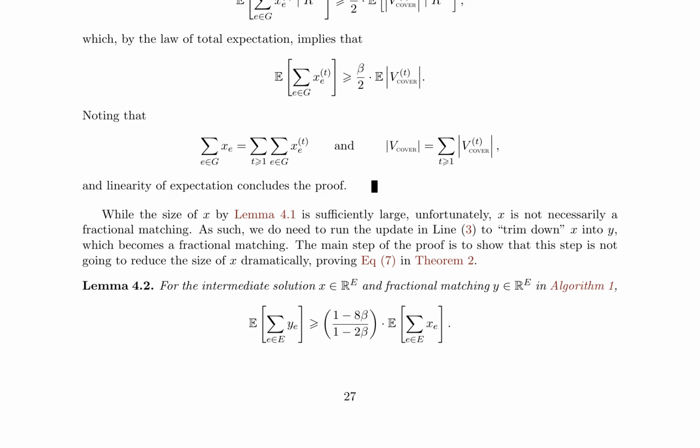This result is crucial for establishing the performance guarantee of the algorithm in finding a maximum fractional matching. The author's analysis provides a rigorous understanding of the algorithm's behavior and its ability to find a near-optimal solution. The dependence on the parameter beta highlights the importance of carefully selecting this value to ensure the algorithm's performance. By bounding the ratio of the expected sizes of y and x, the authors provide a theoretical foundation for the algorithm's effectiveness in solving the maximum fractional matching problem.